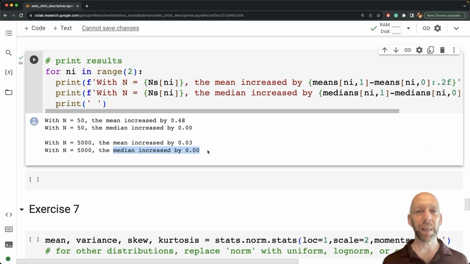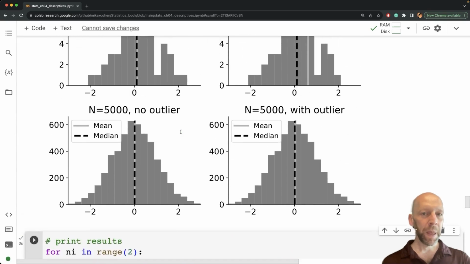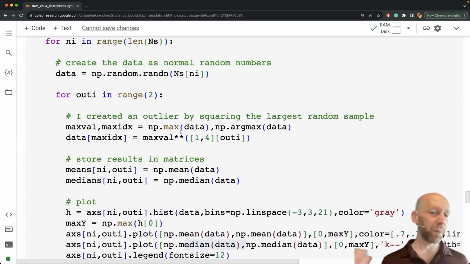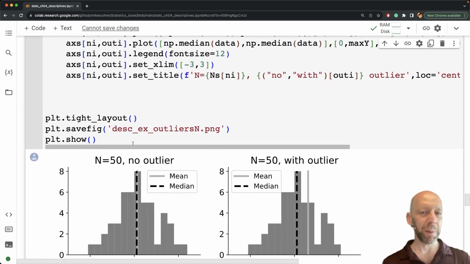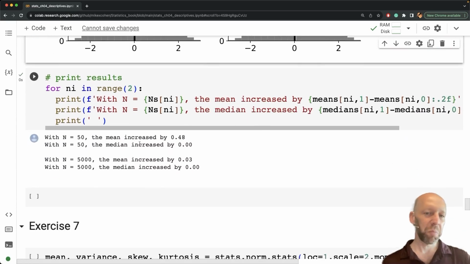Now, it doesn't mean that the median cannot be impacted by an outlier. For example, let's say we ran the simulation differently. Instead of replacing the largest data value by itself to the power of 4, what if we just picked a random data value and replaced that by the number 1 billion? The number that we picked randomly could have been negative, which would have meant left of the median, and then it becomes right of the median. So that actually would have impacted the median by at least a little bit.